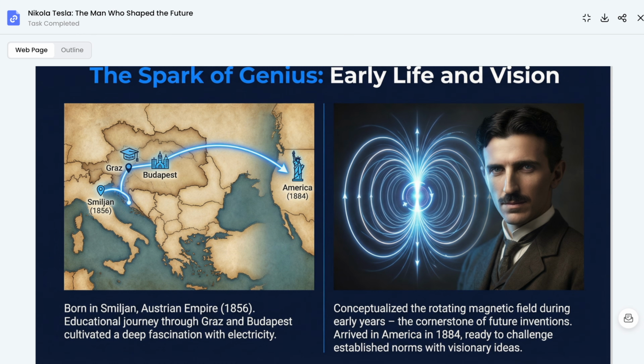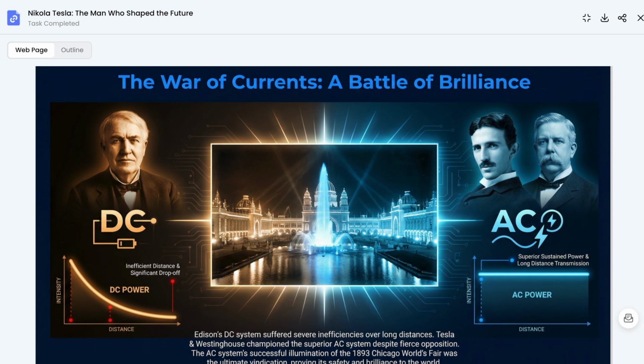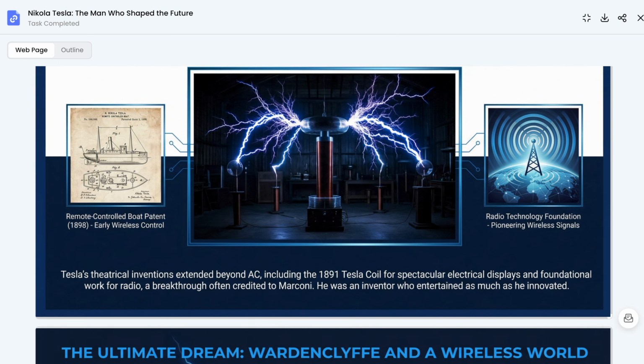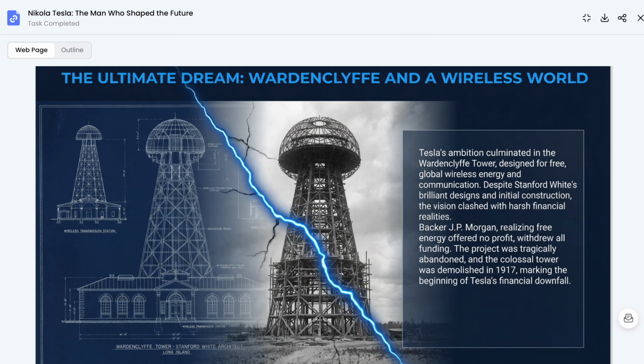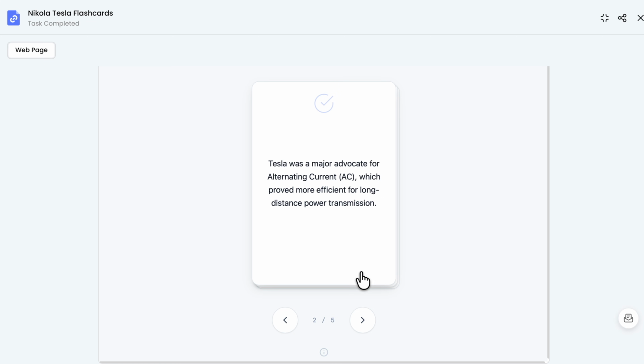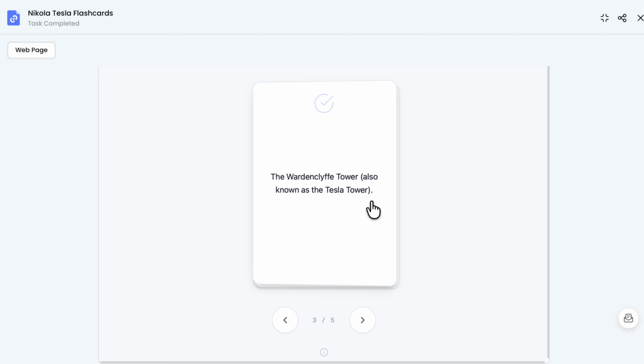For students especially, this could be useful for revision or exam preparation. For example, turning a long document into flashcards or summarizing key concepts quickly. It basically acts like a kind of AI study assistant. Again, you'll want to check accuracy, but as a way of organizing information faster, it is quite clever.